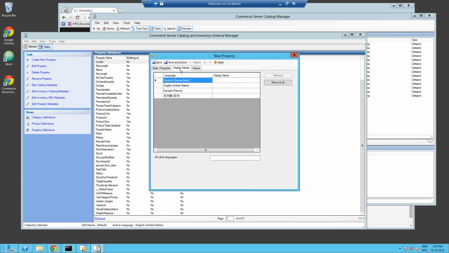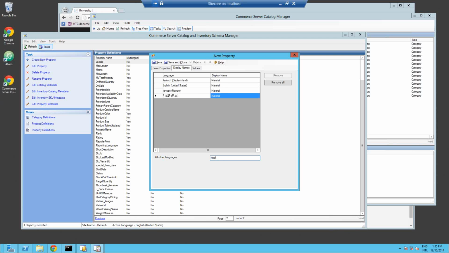In the display names tab, you can define what is displayed to the user, for instance in the catalog manager, but also in other tools. In this case, I will enter material for all the languages, even Japanese.